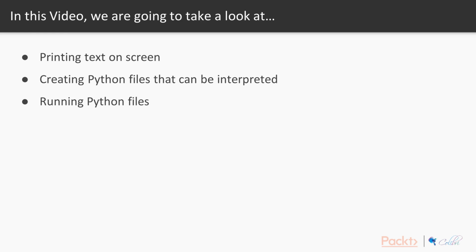So what that means is, in today's video, we're going to create a Python file. We're going to fill it with instructions on printing the string hello world onto the screen. I'm going to save it, and we're going to use the Python interpreter to run that script. Hopefully, the Python interpreter would then print the words hello world onto the screen, and that would have successfully put us through our first video. Let's see how this works.